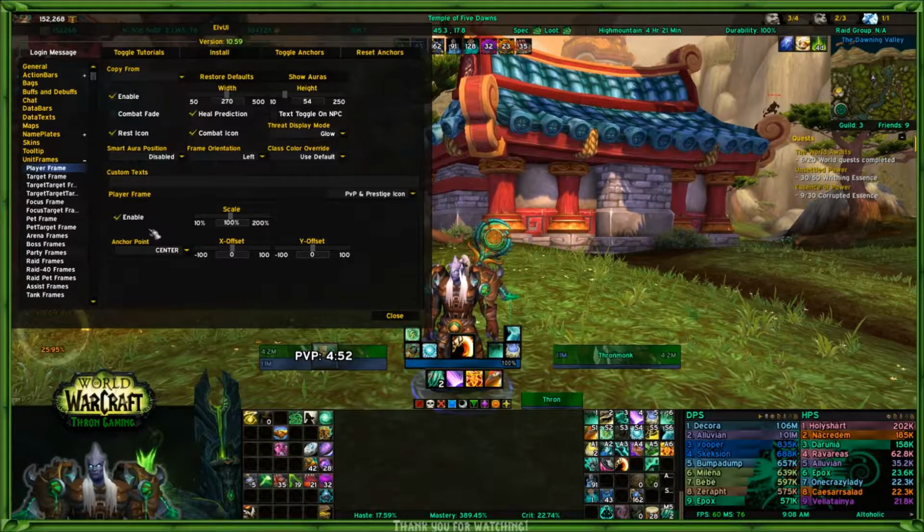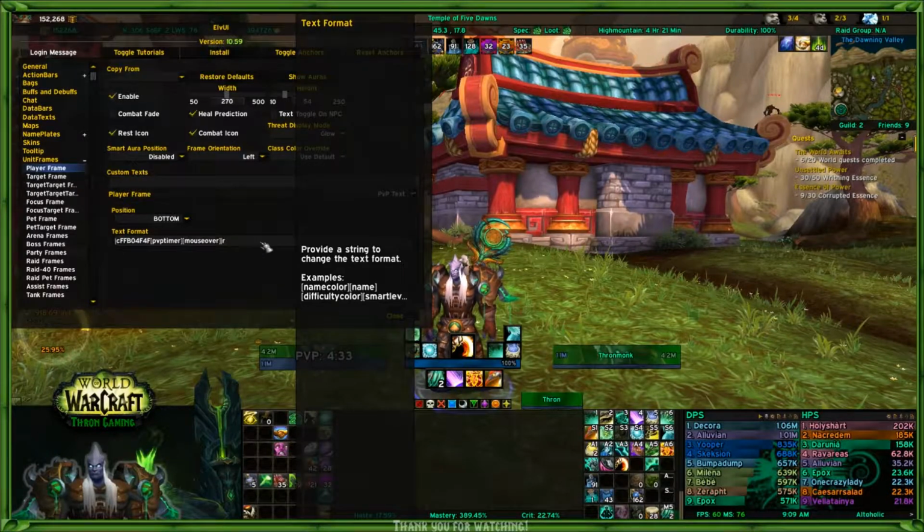Well, this is doing the same thing. So I'm going to actually disable that. But you can set the scale on it. You can set where you want it. Top, bottom, left, right, whatever you want to do with it. And then you can use your XY to precisely enable it and set it to wherever you want.